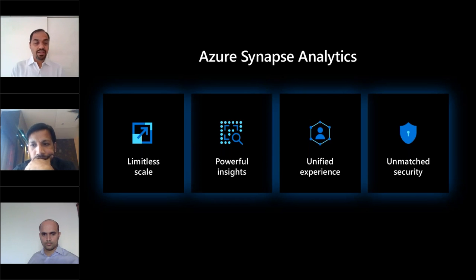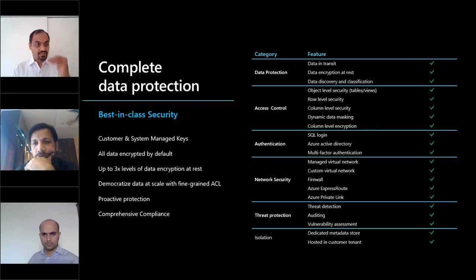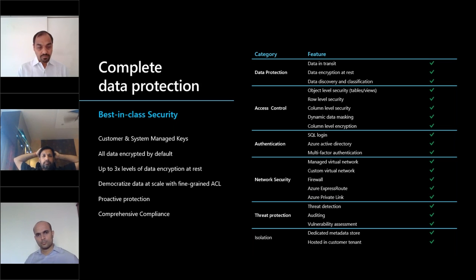This is an important element because when you talk about having all this data put together, this data estate has to be secure enough. So what securities are we offering? The next slides talk about all the security that we have, right from protecting your data, even if it is in transit, at rest, or at the time of doing data discovery and classification of the data. From the governance standpoint, it helps you to define the right access controls for all the objects, be it tables, views that you create, but also row level and column level security is provided.